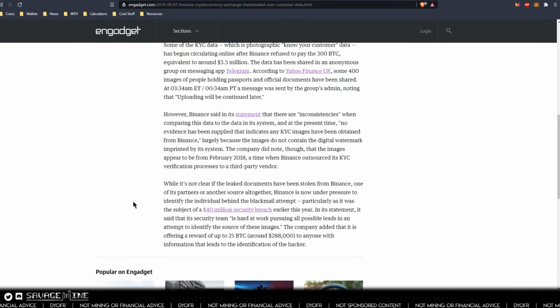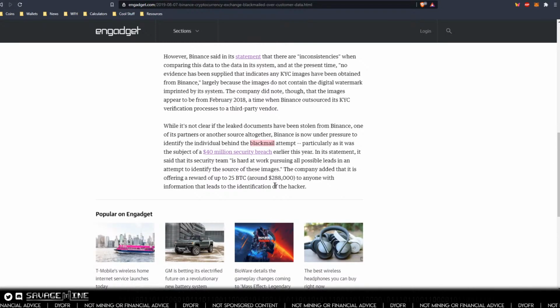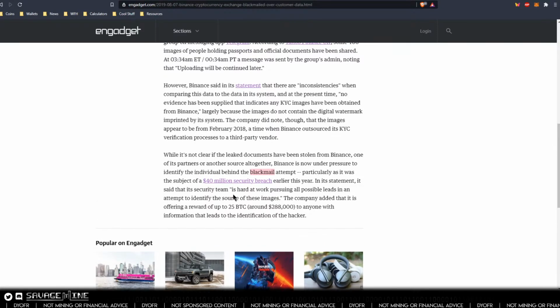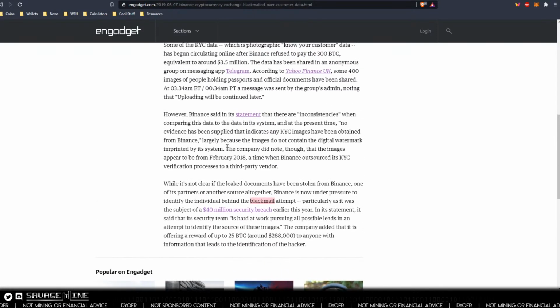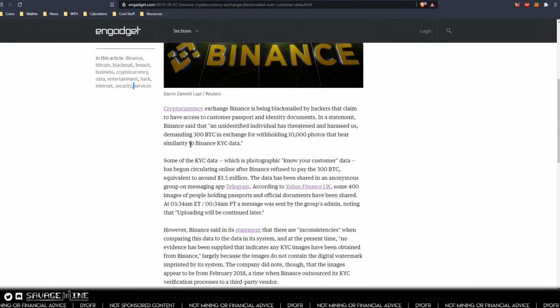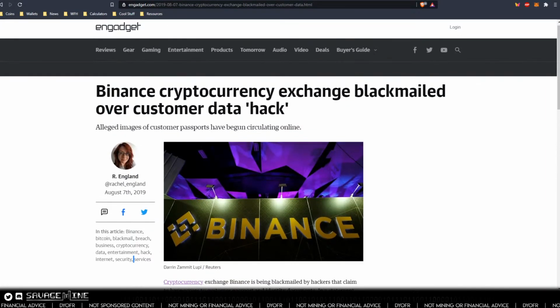Anyway, they blackmail. That's the word. They were trying to blackmail Binance by making it look like they had hacked their KYC data, but it turns out it's possible that it wasn't. I don't know the end result of this, but I think that they were just being blackmailed, and it was a possible leak, but maybe not. It's kind of one of those iffy things. I didn't do a lot of research on this. I just wanted to explain that there are some drawbacks to outsourcing your KYC, right? So just keep that in mind. Yeah, blackmail. That's the word I was looking for.